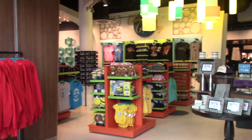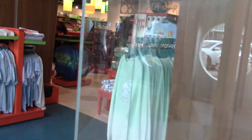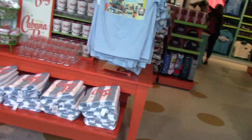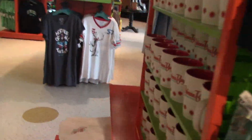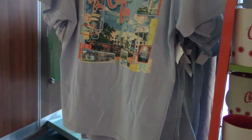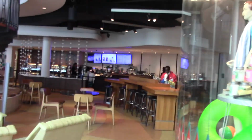If you're looking to get resort-specific merchandise, you're in luck. The Universal Store carries merchandise both exclusive to Cabana Bay and sold in the parks. While dining on site is limited, the quick service restaurant Bayliner Diner has lots to offer, open from 7 a.m. to 11 p.m. daily. Also in store is the Starbucks, which will be full service, not one that just serves Starbucks coffee like the other resorts. It also takes Starbucks rewards points.